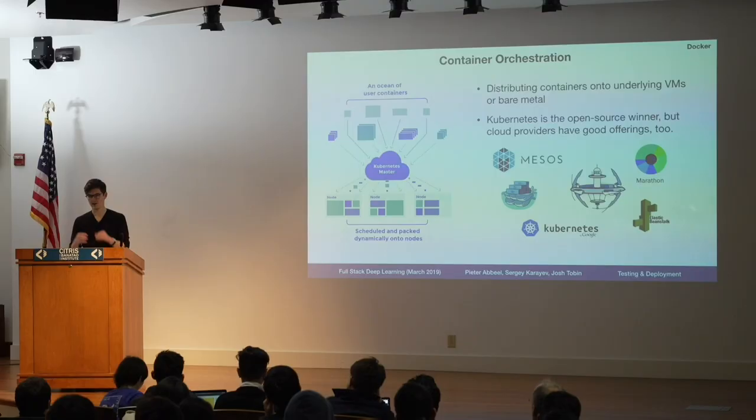And then the question is, okay, I own some hardware, or I'm paying for some virtual hardware, and I have all these containers. I could put a container per machine, but maybe that's not the optimal way to use those resources. So what I can do is tell some interface layer that we call Kubernetes, hey, here's all the containers I have, here's how much of each one I want, and here's the hardware I have. Please figure out how to allocate everything correctly. So that's the situation in which you need it.